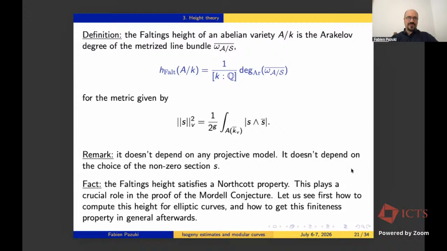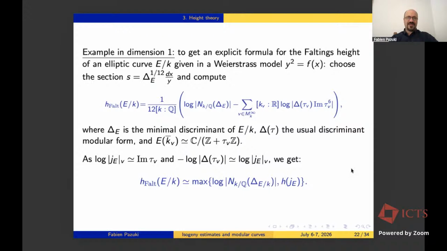Okay, so first step, what's this Faltings-Height for an elliptic curve? Elliptic curve, dimension 1 abelian variety. Let's imagine your curve is given in a short Weierstrass model. So here again, I choose a model. Why do I do that? You don't need to do that to use the Faltings-Height for elliptic curves. I'm just doing that to show you how it relates to invariants that you're maybe more accustomed to if you don't play with the Faltings-Height in general. So this slide does not imply that you need a Weierstrass model to compute the Faltings-Height.